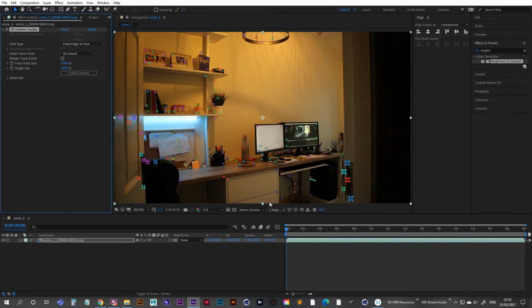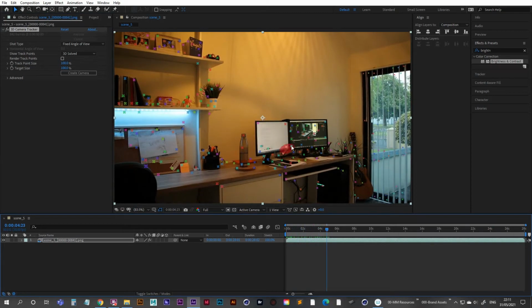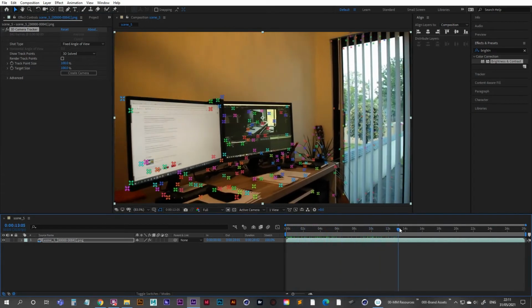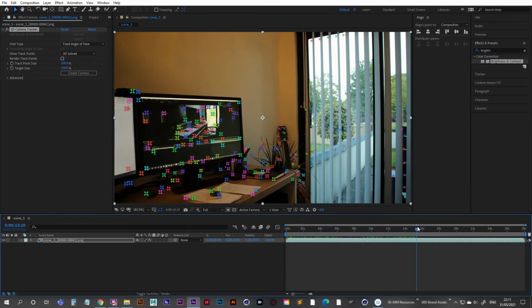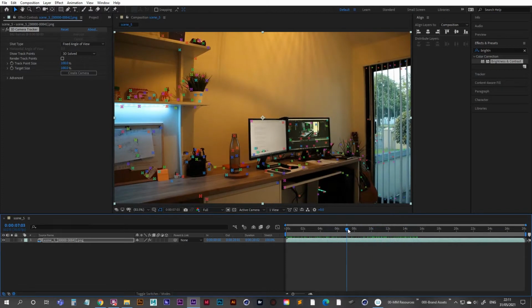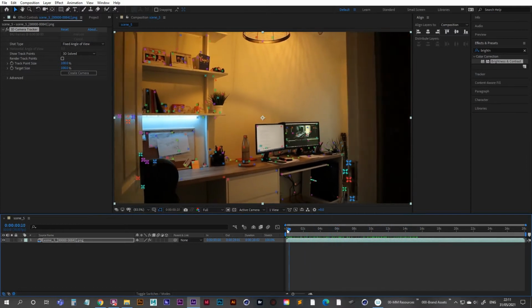Okay, so that's done now. So what we can do is just kind of scrub along and have a look at these track points. So we want to find the ones that are not going to disappear too early. So look for the green ones. So the red ones are likely to disappear, so we're going to focus on the green ones.